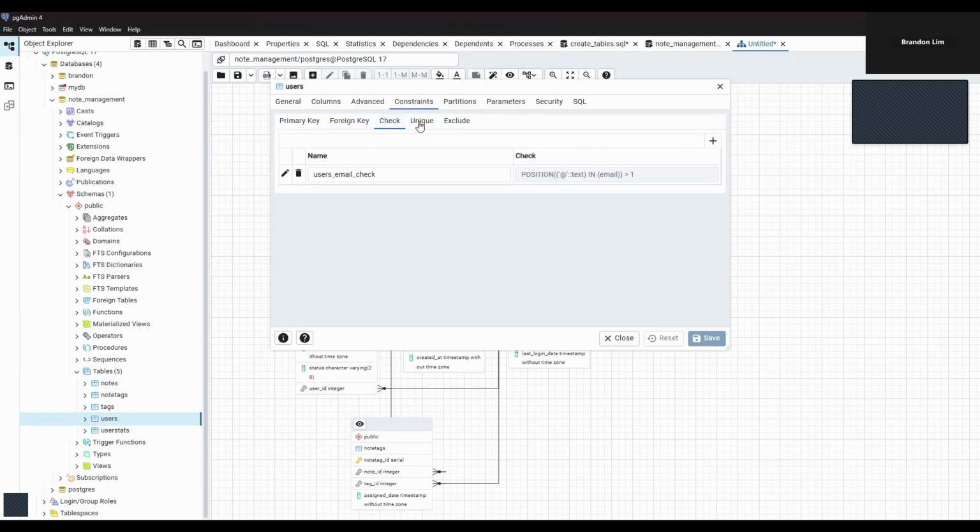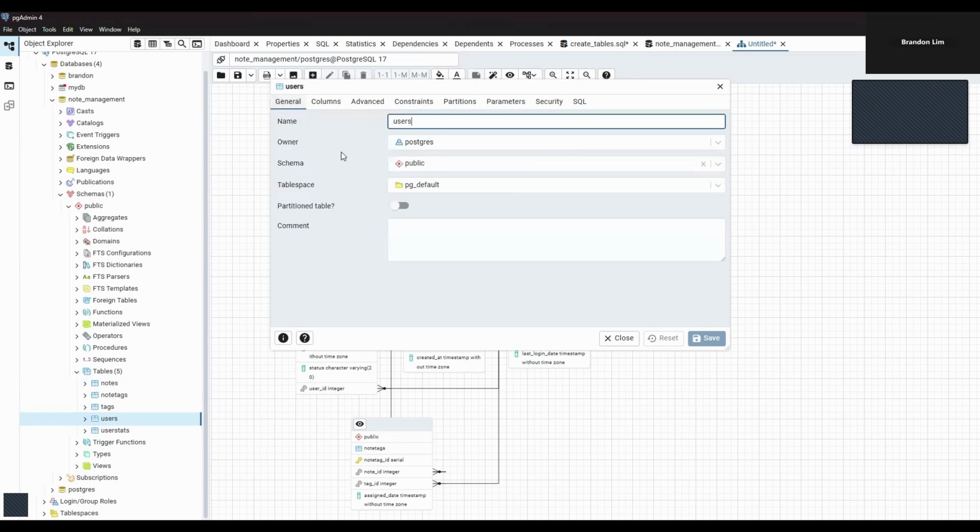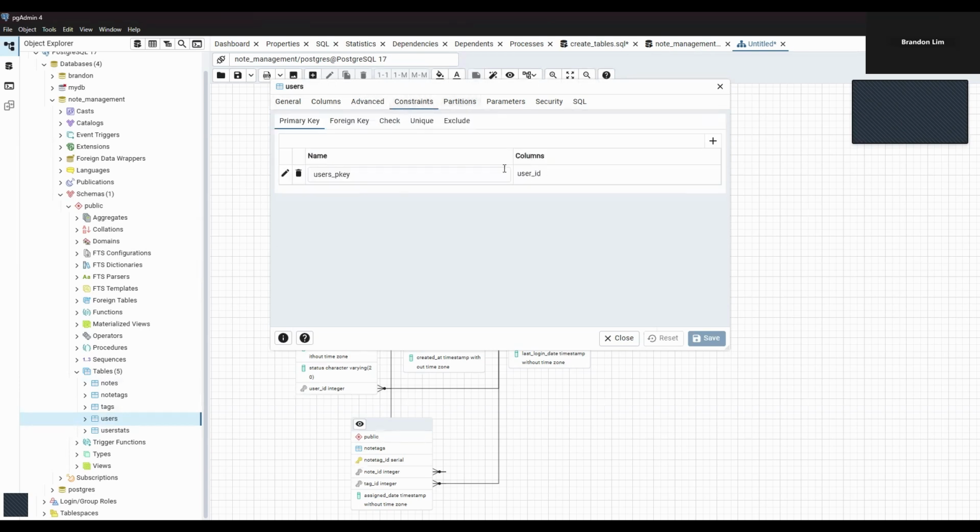So we have our checks here as well for users. We have the email check, which has our format: it's something at something. So it'll always have that, so the email is actually an email. And there's the unique key as well, for the email. So there cannot be a duplicate email, unlike name or password or anything like that. That's fine, but the email has to be independent from every other entry. So we have that here. The primary key is the user ID, as you can see here.